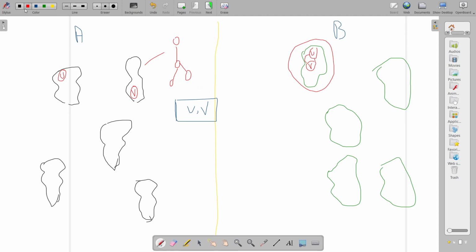But if you have something like this, suppose you have got U here and V here as well, then there is no issue, you can add an edge. Suppose we add this edge, and using DSUs, we have now joined these two different connected components into one single connected component. And similarly for A as well.